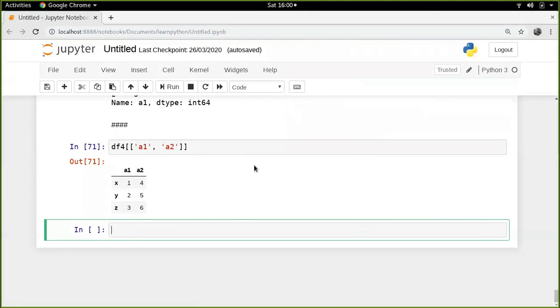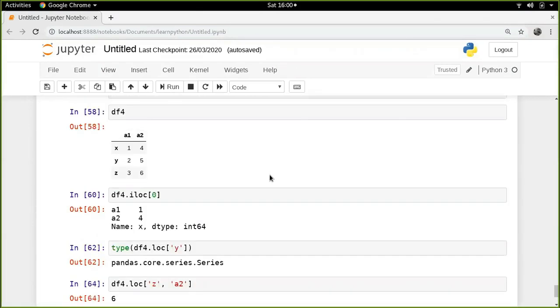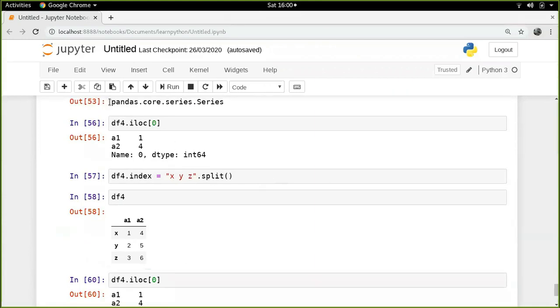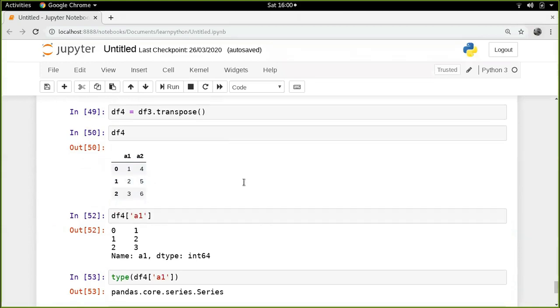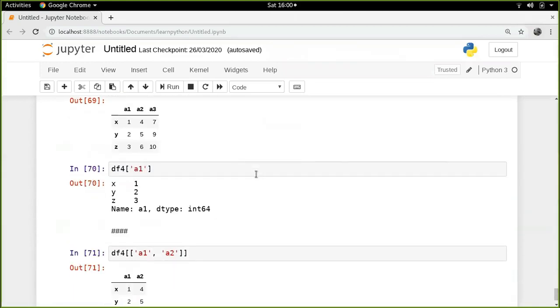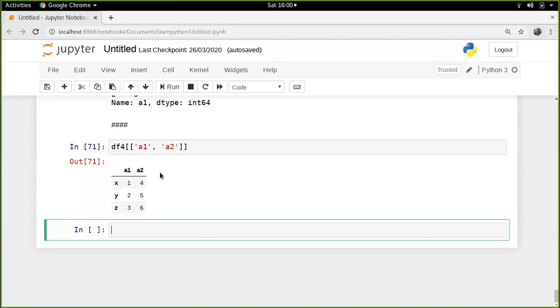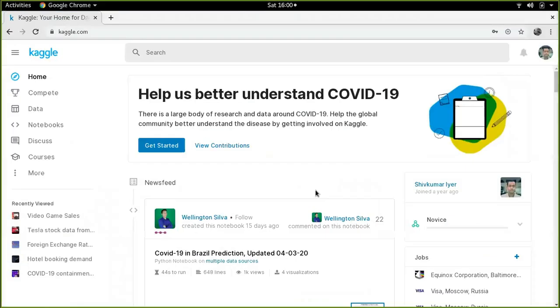In the previous lecture, we created some random data frames and played around with them. That is, we created some columns, created some rows, extracted a few elements and things like that. We could continue with this, but things will be much more interesting if we actually take a proper data set. So for that reason, let me go over to my Kaggle.